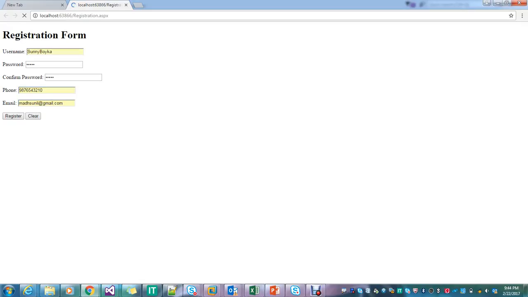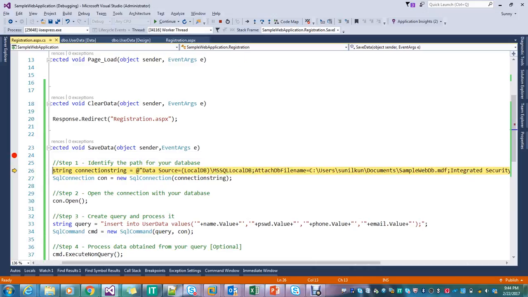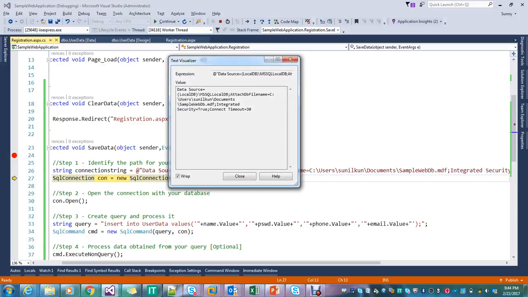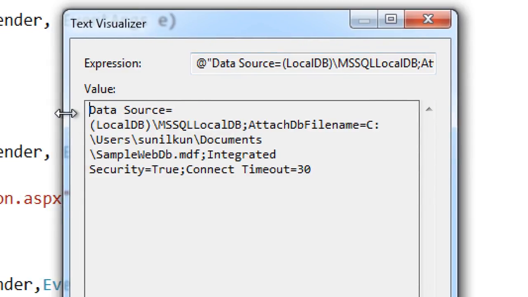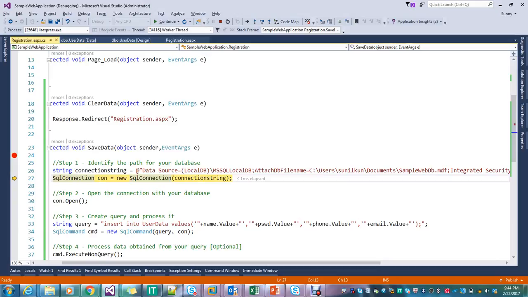Once I click on the register button, the breakpoint takes me to the source code, that is the code-behind file. Then F10, this will show you the connection string. Then F10, the connection is getting opened. After the connection is open, the query is created.